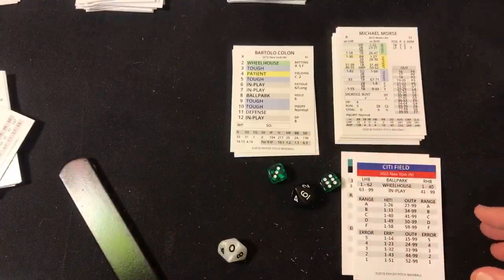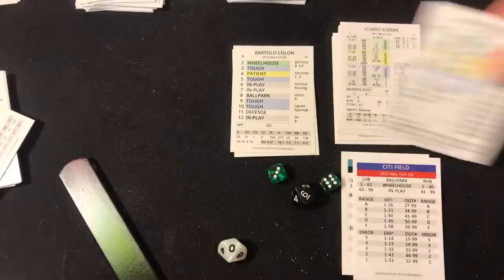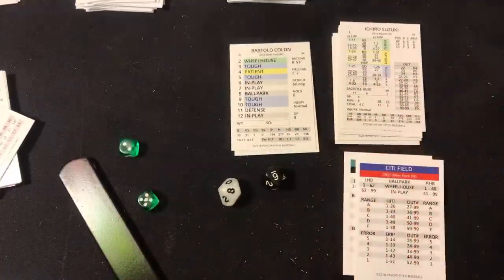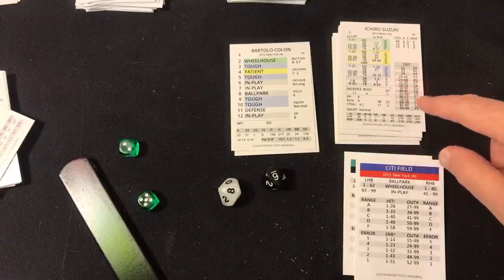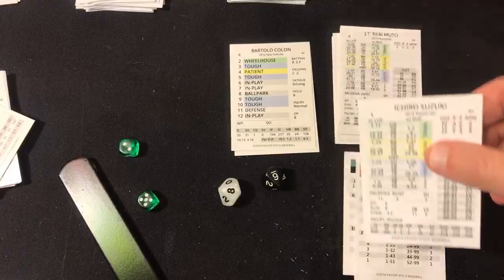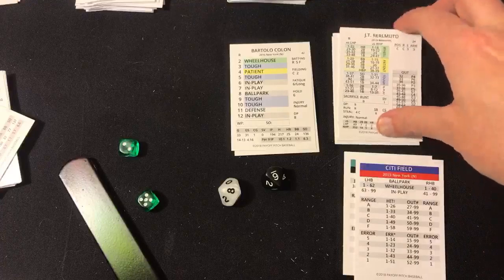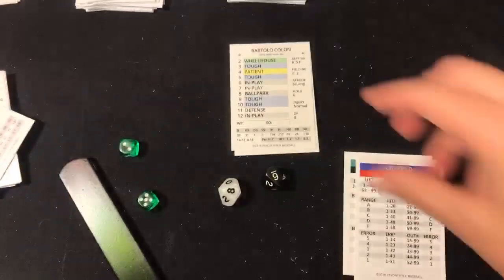It's a 9. That's a tough 60. A tough 60. It's a strikeout. And that's a 7 in play. 68 in play. 68 is going to be a line drive to shortstop. So Ichiro tries to go the other way, but doesn't get it by Flores playing short. So 3 up, 3 down once again.